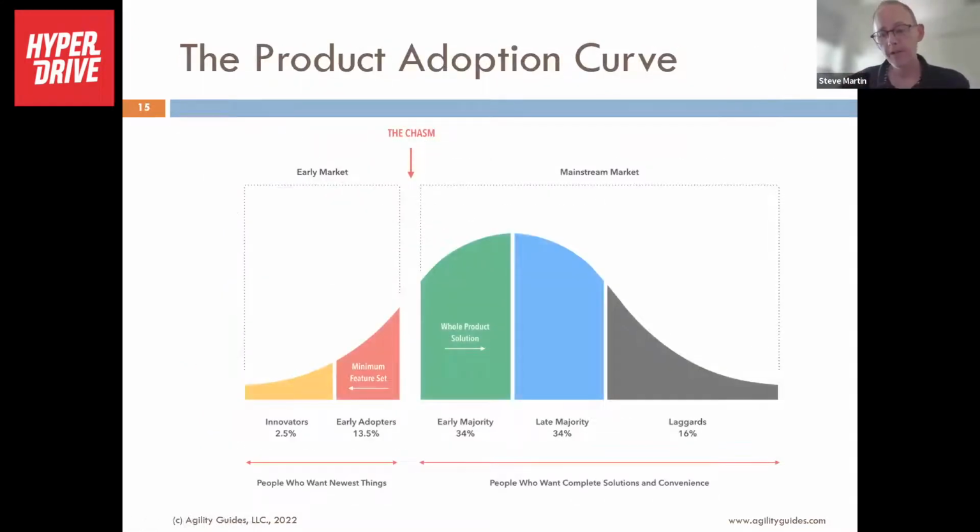All right. So having that domain knowledge is absolutely essential. And part of having that domain knowledge is also knowing where in the product lifecycle you are. What we see on the screen here is a normal product adoption curve. And so what you'll see here is from our early market folks, which is less than 15% of the general population, the people who want those newest things, they tend to be okay with trying something out, being part of a beta, experimenting with an A or a B solution, trying out some things. But by the time that we, quote, cross this chasm and we get into the mainstream market, which is more than 85% of the market, their tolerance for experimentation, levels of quality, there are expectations with that.